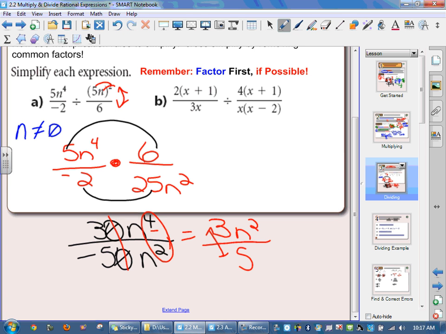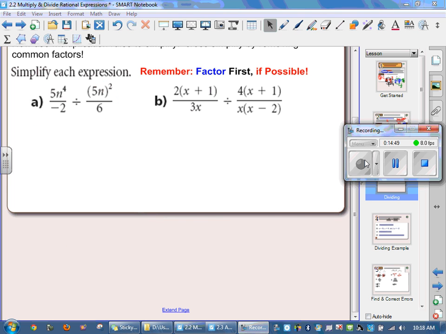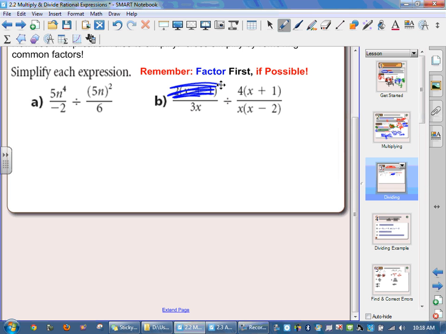Okay, let's take a look here. Again, before we start, we've got to do non-permissible values in the factored form. This guy's factored, so I need to do non-permissibles. I do it of everything except the top left, because it's dividing. Because remember, this guy starts on the bottom, but when you flip it, this guy goes to the bottom. So you have to do non-permissibles for the whole right-hand side, and then just the bottom on the left. Okay? So I've only just scribbled him out right now, just for a moment.